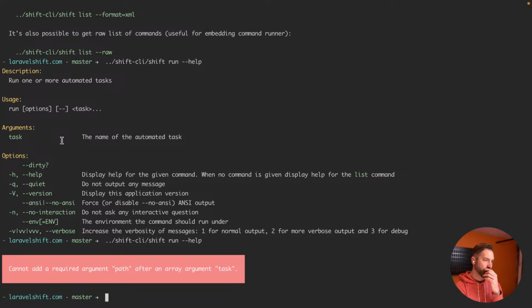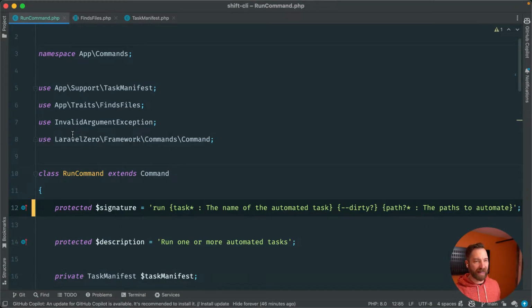Yeah. So I think what's going to have to happen is I'm probably going to need to make path an option, because yeah, see, here's my automatic dash dash. That's what I was trying to do. I was trying to make tasks be the optional, like this array thing, and then you could separate it with a dash dash, but that's all kind of built in.